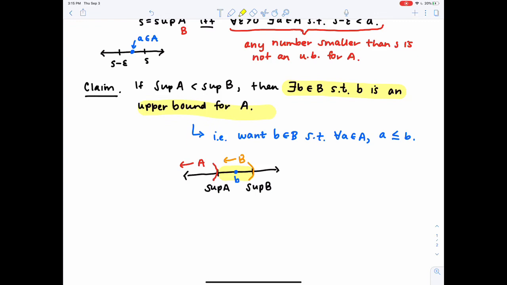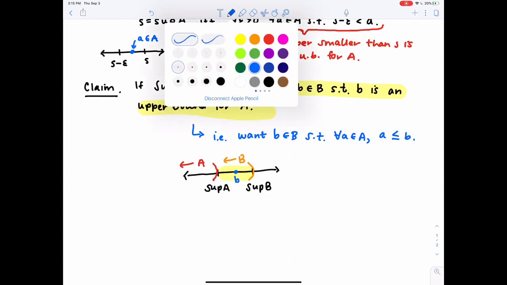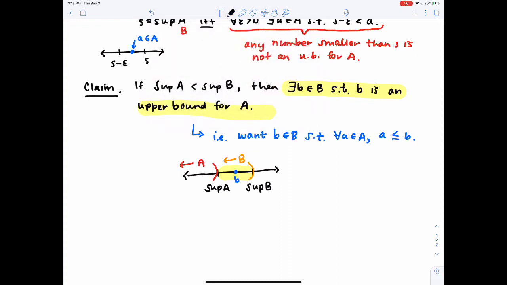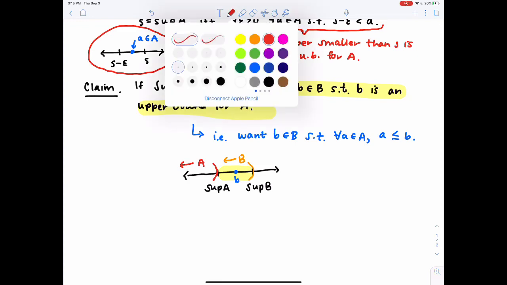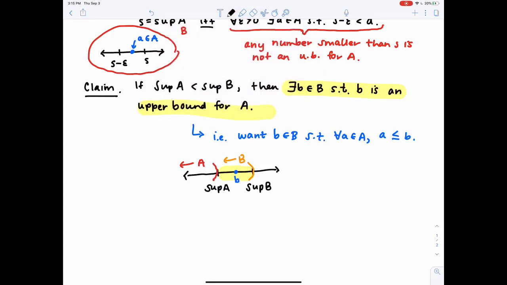So notice that what I have here is a picture that has a gap, and I would like for there to exist an element in that gap. We've seen this picture before. It's similar to our lemma picture, though how things are labeled is a little bit different. So what I'm going to do is take the number line from Lemma 1.3.8 that we drew and write it right here.